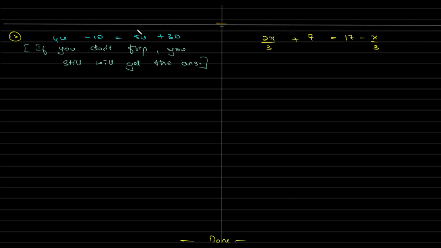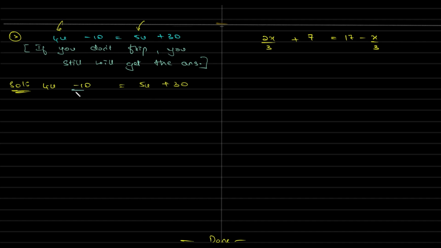So in this case, I have 5u which is bigger than 4u. So here I have written, if you don't flip, you still will get the answer. If I don't want to flip this, I'll just continue. I don't think too much and I just start doing it. Along the way I realize I didn't flip it. It's okay. Just copy the question and then you don't flip it. You don't feel like it, or you forget it, or you ignore it, or in a hurry you're doing. If you don't flip it and still continue with it, you'll get the right answer.